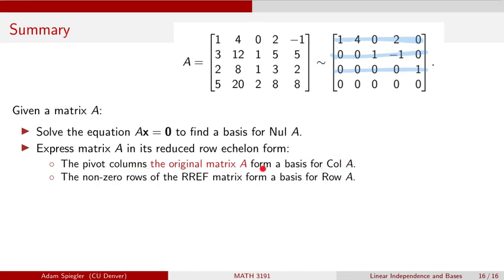When we're thinking about the column basis for matrix A, we do need to be more careful. We want to write this matrix in reduced row echelon form, and then we can identify where the pivots are. There's a pivot in column 1, a pivot in column 3, and a pivot in column 5. So our basis for the column space is not going to be columns in the reduced row echelon form matrix, but rather we go back to the original matrix A and pick off column 1, column 3, and column 5. And so these three columns that I highlighted in green give us a basis for the column space of matrix A.